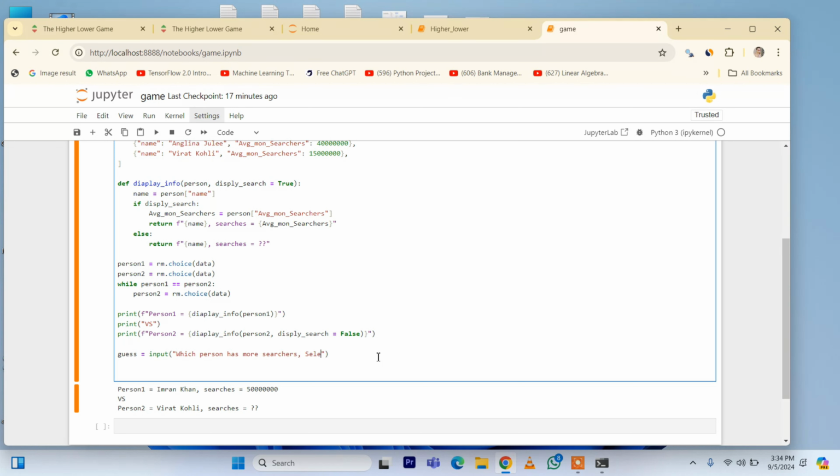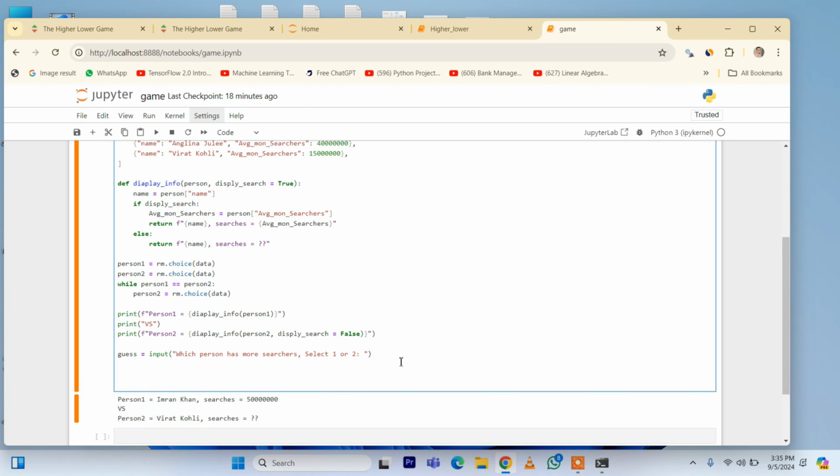Select 1. 1 will be used for player 1 and 2 will be used for player 2. If user selecting 1, it means person 1 has more searches, but if selecting 2, it means person 2 has more searches.